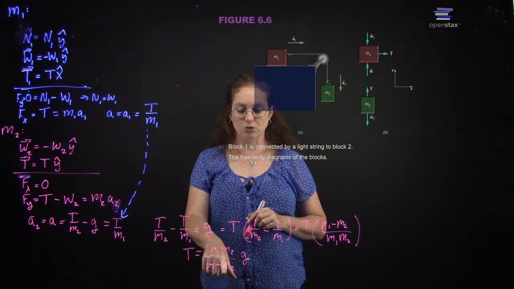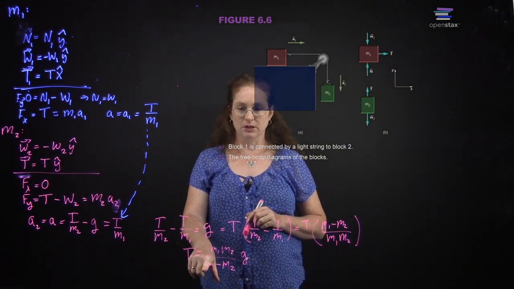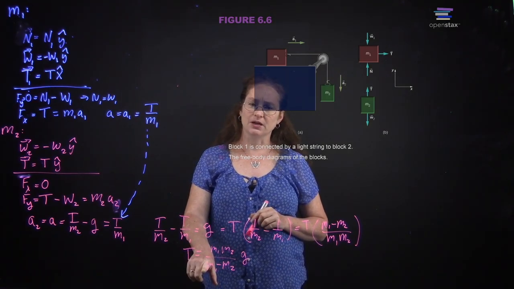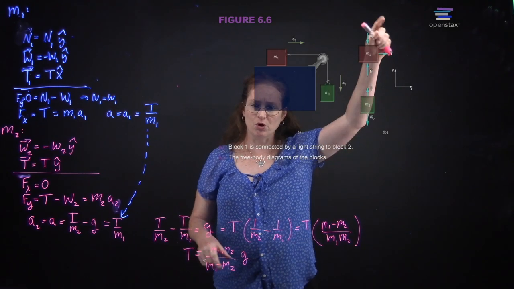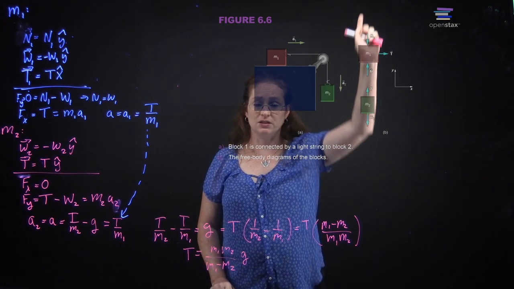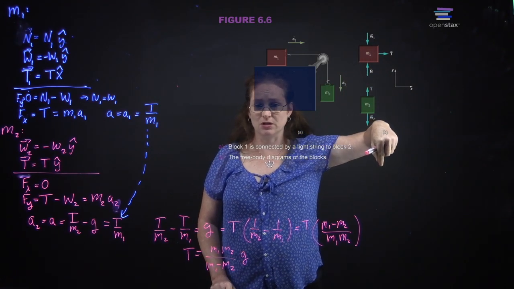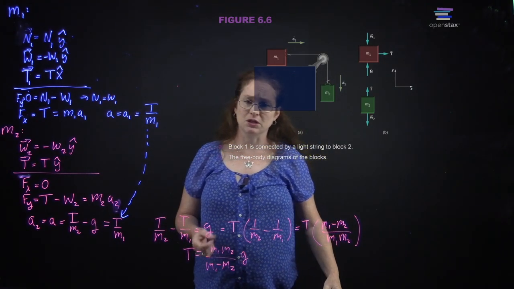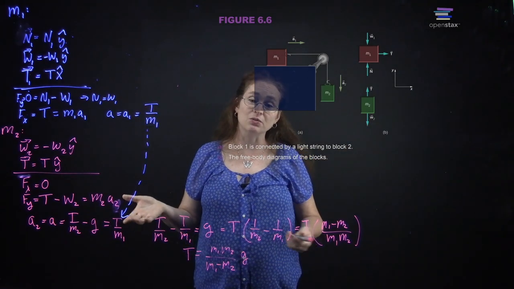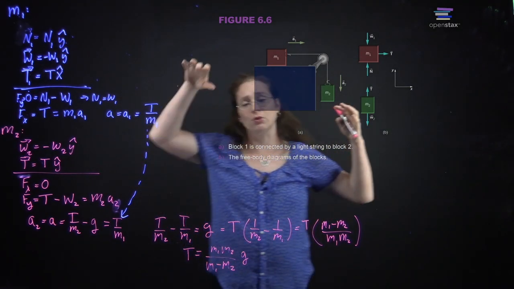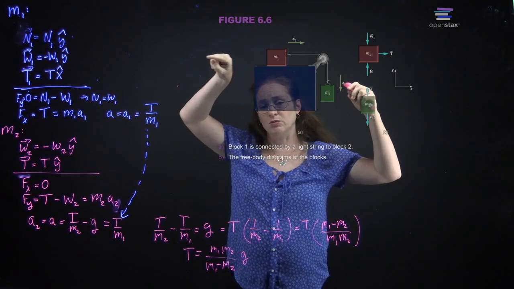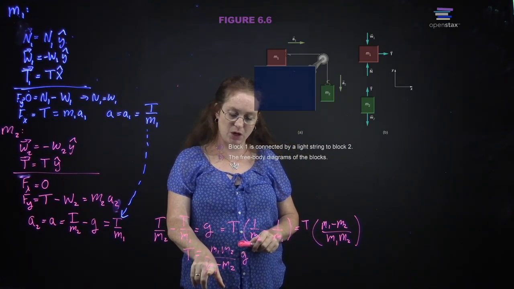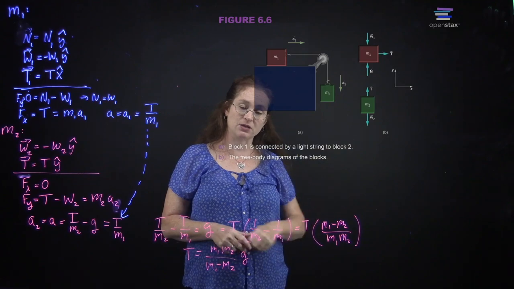If M2 is larger than M1, then the tension flips directions. That doesn't make sense because that would mean that the rope, instead of acting in this direction, pushes the mass 2 down. So that's where this breaks down. We did use an inherent assumption here that the acceleration can only be down. It's possible that the acceleration is zero, but you're never going to get the acceleration in this system to move mass 2 up. So that's where the problem breaks down, because we assumed that the masses were falling.